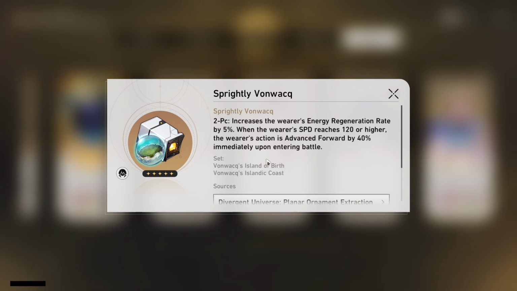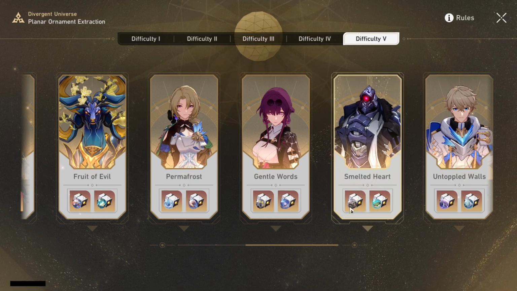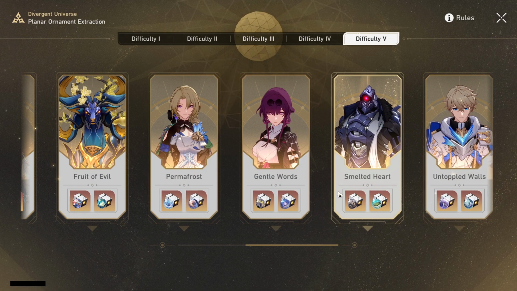Practically just any Harmony support in certain cases will be benefiting from this. A lot of setups for fast cycle clears is going to use Vonwacq as well overall, so if you are in cases where you can use both, which is pretty common considering how many break characters can use this and how common break is now and how many supports can use Vonwacq, World 4 is a great option to farm.